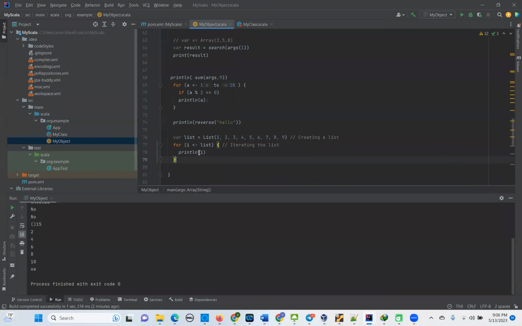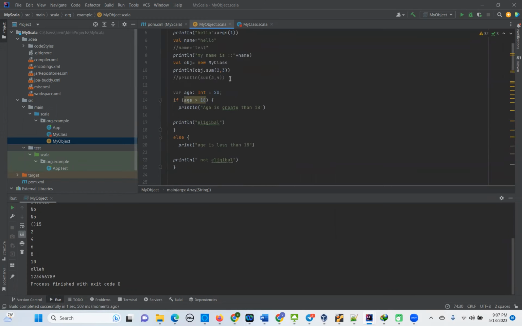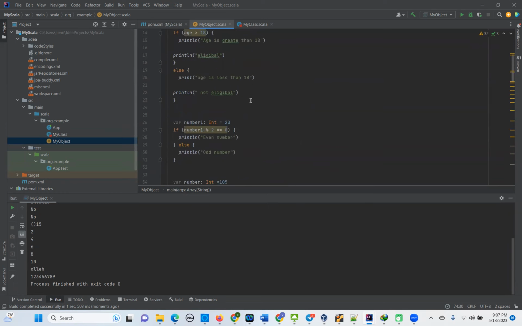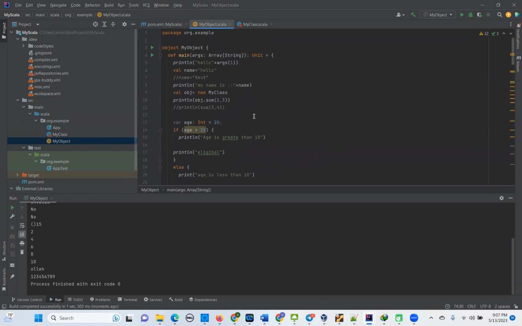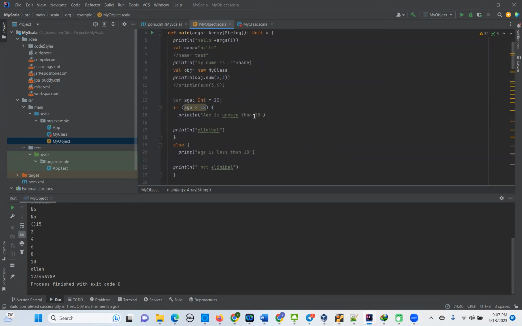Suppose this list, if I do only print. Is it easier to write in Scala than Java? See, much more code is reduced. In Java, even if you create one class with a simple println statement, you need a complete main function. In the Scala shell, the Scala command line editor, you can just print it. But in Java there is no command line editor, because only from Java 9 did you get the interactive shell.